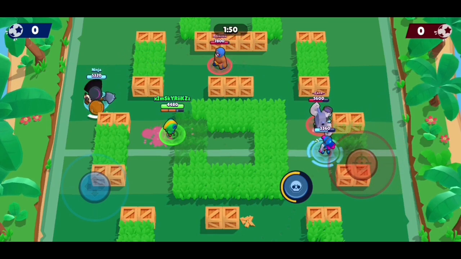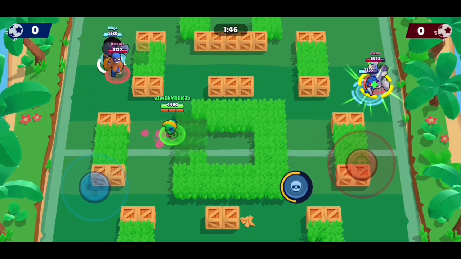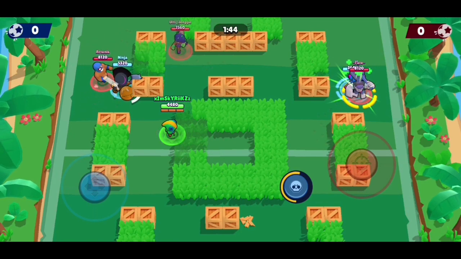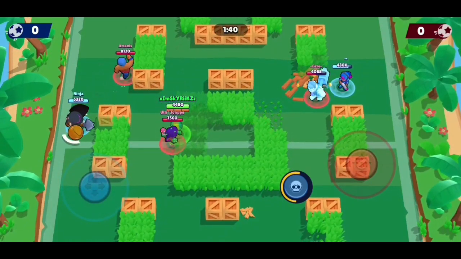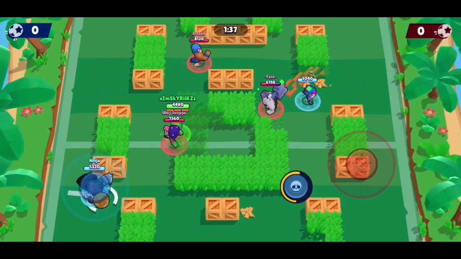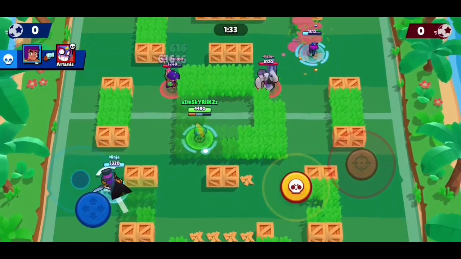It's different, because against the Primo you can get close because you can dodge him really easily. Against Bull and Rosa you don't want to get that close because you're just gonna die immediately. It's a bit tricky against a Rosa and a Bull, but obviously just practice it and you will be good.